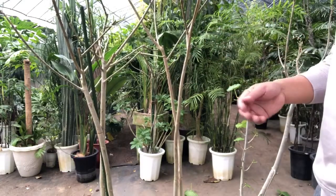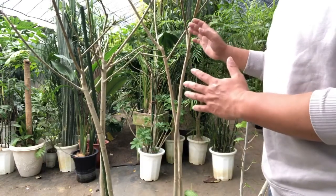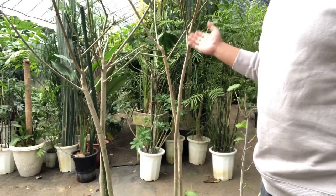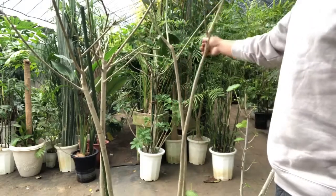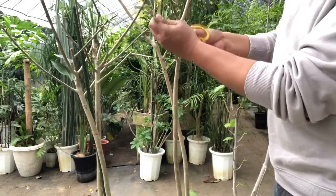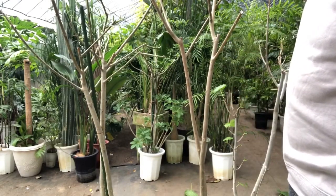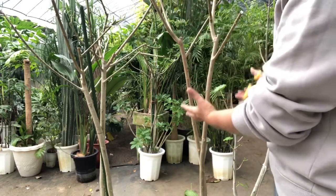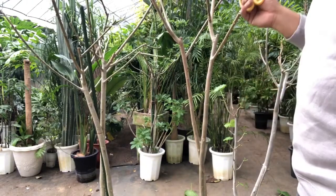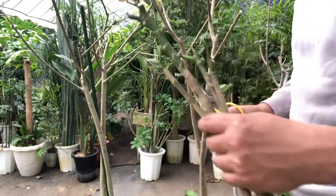Please feel free to try the method once you have appropriate conditions in the season. Please do not have the leaves cut off unless your plants could grow in your place. This umbelata gets taller and the whole shape looks unbalanced, so we can cut the stem at the height level you feel comfortable with. When you make the plant low, leaves tend to come out at the bottom. New buds grow only at the top if the umbelata is just long and narrow. The plant cut this time will be used for propagation by maintaining it in another pot — this will be shared in an upcoming video.